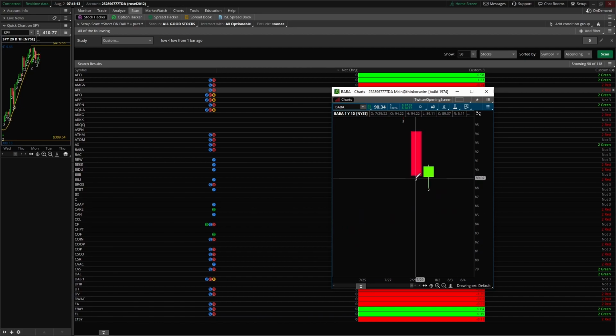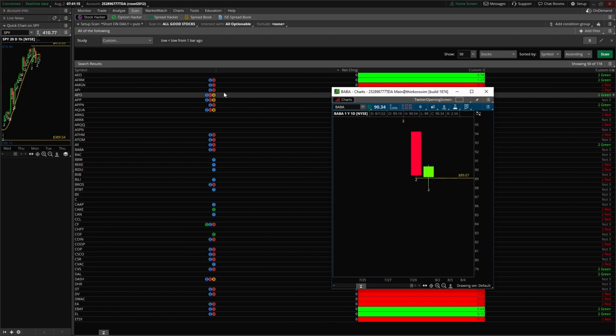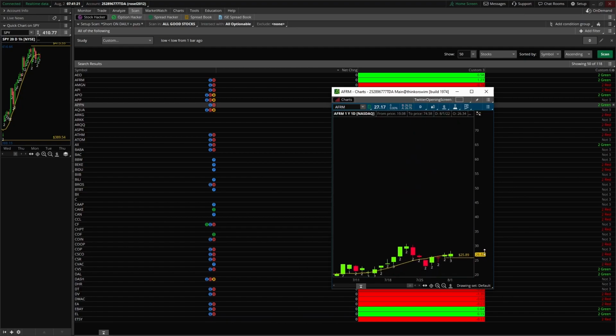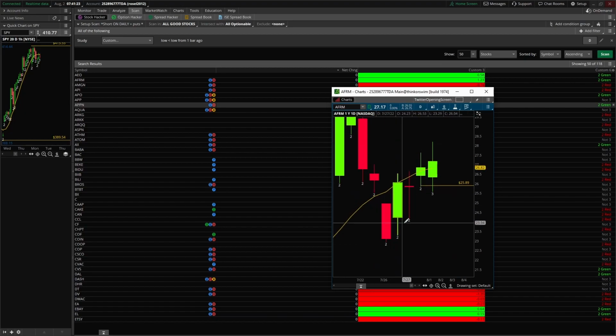This is what we look for, just matching our criteria. Let's go to Affirm. It's matching our criteria. This is what we want to find. If it took out yesterday's low, as you can see, it matches our criteria.